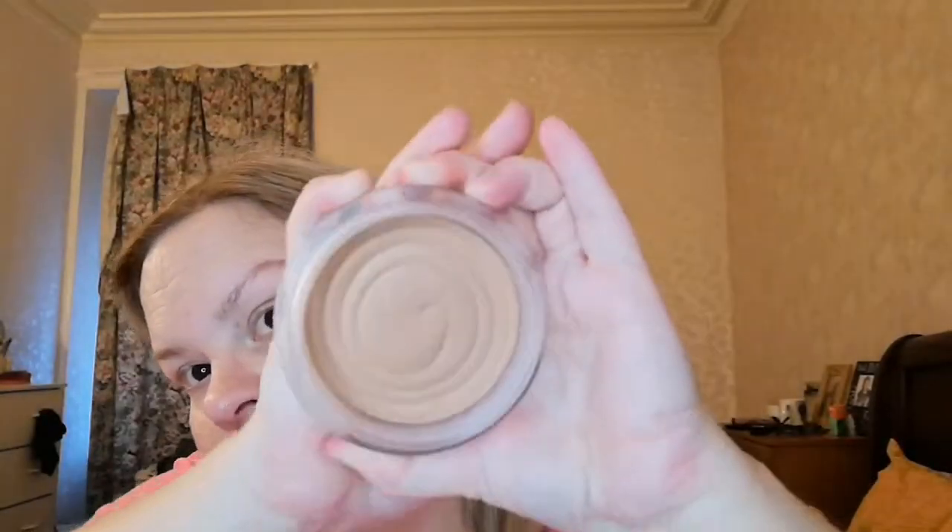I have my beloved Chanel Soleil de Tan Universelle — this is the Pranty Bronzing Makeup Base, so it's a cream bronzer. Cream bronzers are my favourite. It smells divine. This isn't the new formula packaging — I actually got this in February, it's my second one. I love it and it's going to last you so long. It is expensive but I love it.